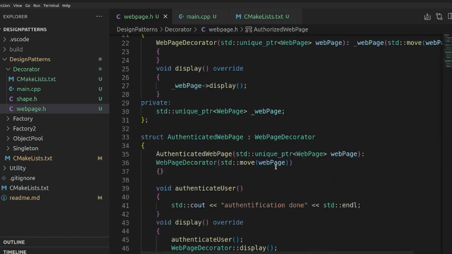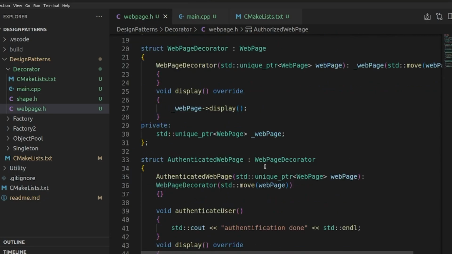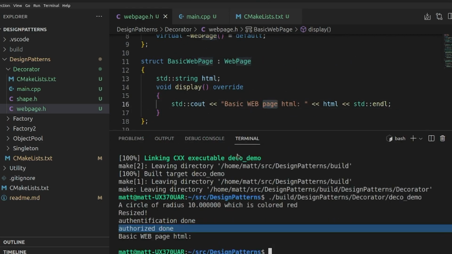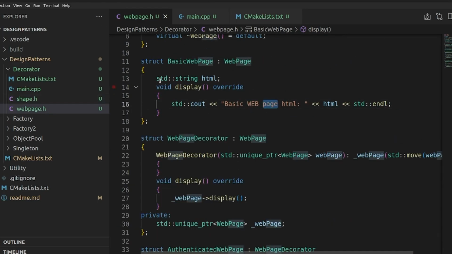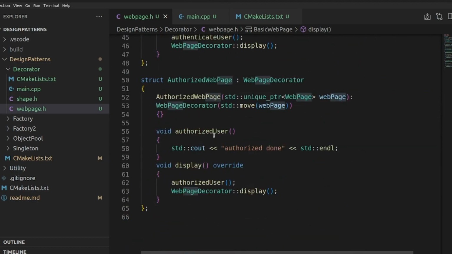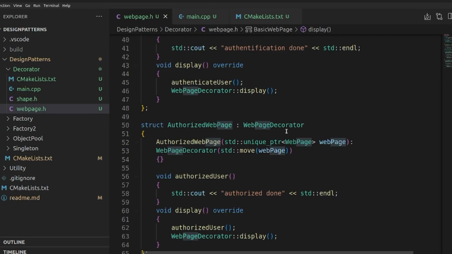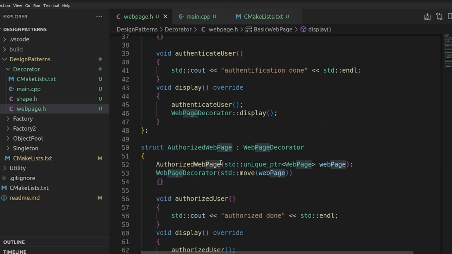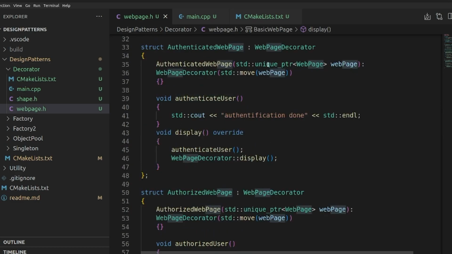And then we should get the base of whatever else moved in, which was essentially this decorator here, which is just going to call display on the web page, the basic HTML. So yeah, that seems to be working correctly, and you can see how you could cascade those effects. That's a great example. And you can see how if you continually move it in, you continually stack previous iterations, maybe a weird word, but previous versions of it. And thanks to the polymorphism, that is allowed here.